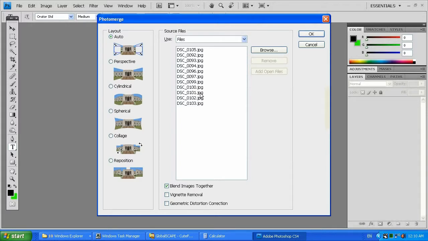So keep in mind, it's gonna take some time for the machine to calculate and stitch your images together, so be patient. Alright, and as we can see, all our files are right here.